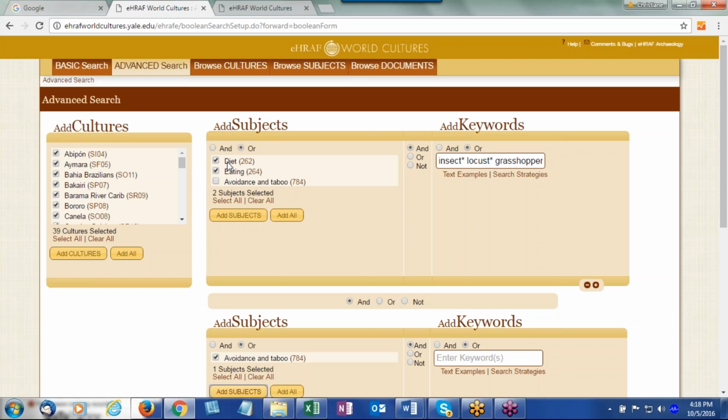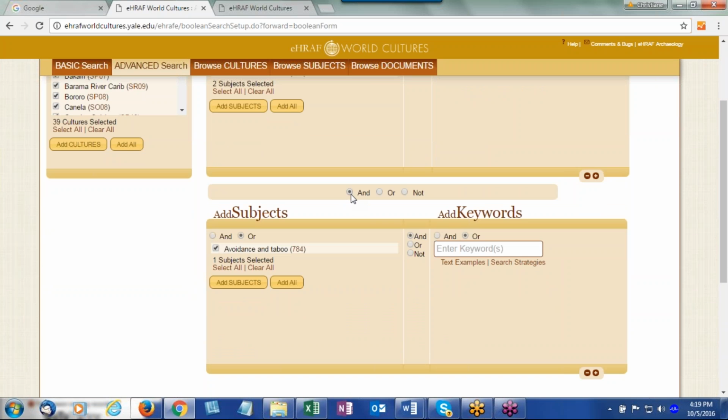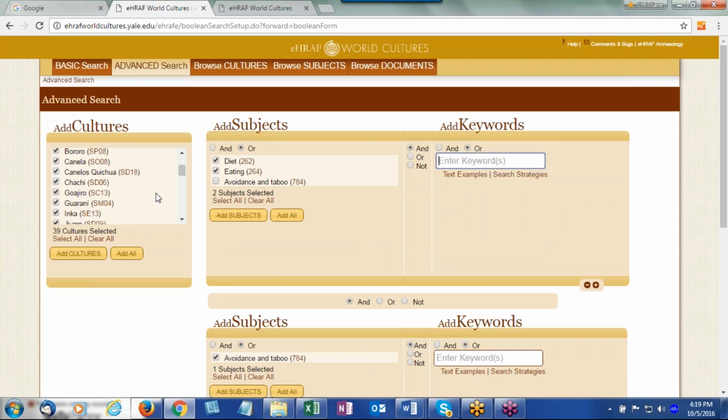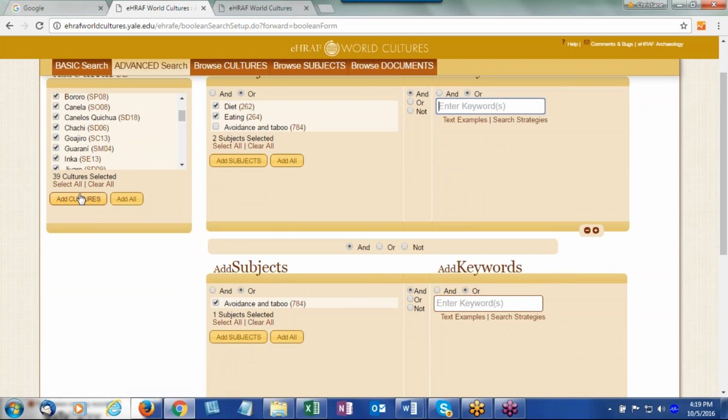So, okay, what's going on here? We're searching for something on food or diet or eating, and this is the Boolean operator "or," so one or the other. Sometimes it's referred to as "any" when you do a library search. Let's kick out the insects. And in order for us to find those little snippets of paragraphs, this also has to be present. So hopefully with this combination, why don't we just turn this into a total cross-cultural search.